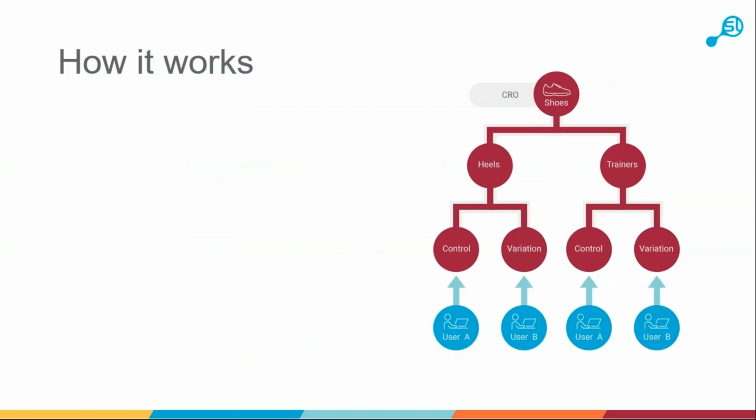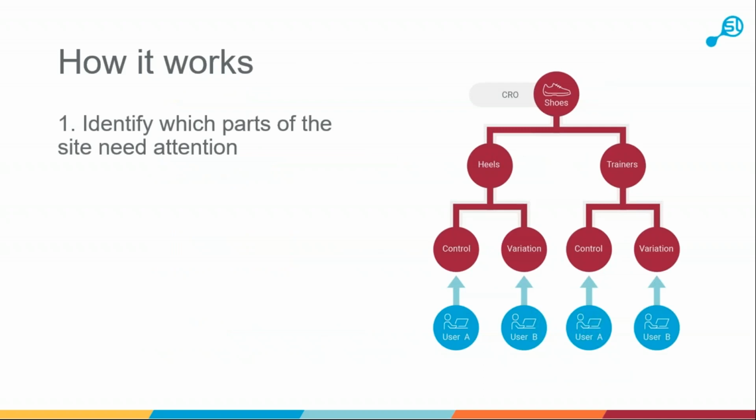And I guess a step-by-step process of that is, the first thing to do is identify which parts of the website aren't performing as well as they could do. And you use quantitative data here. You can either take that from your CRM systems, analytics, and also third-party tools such as Hotjar or Crazy Egg.